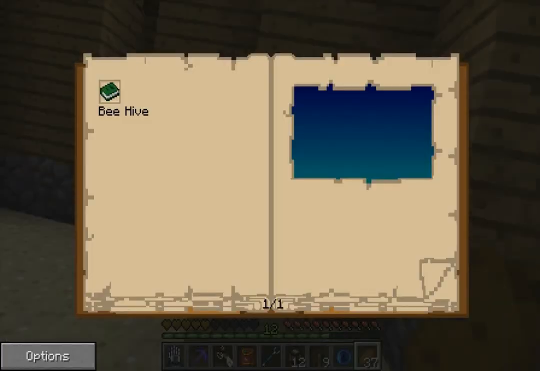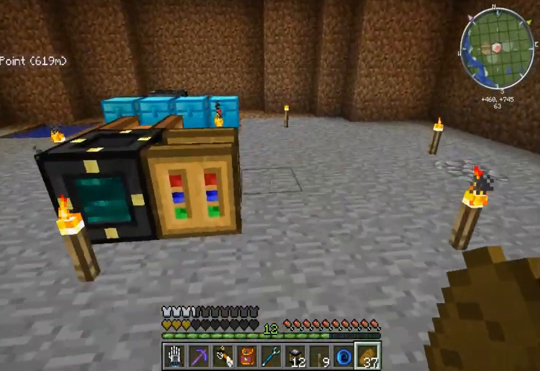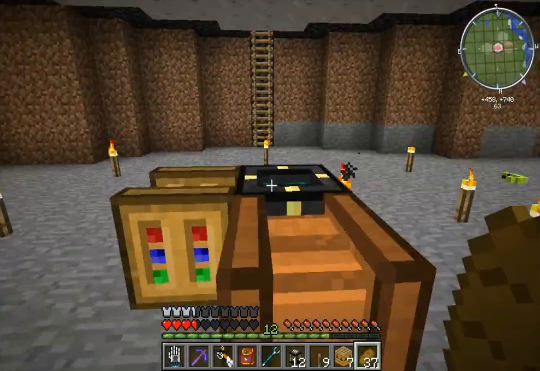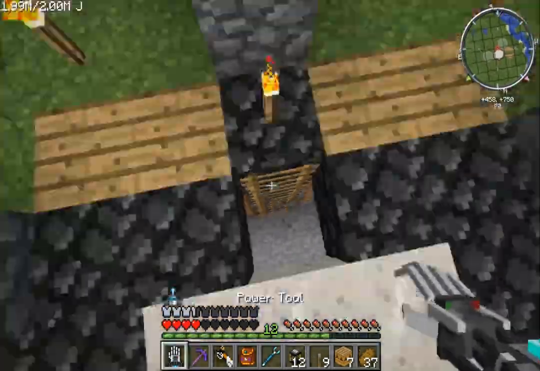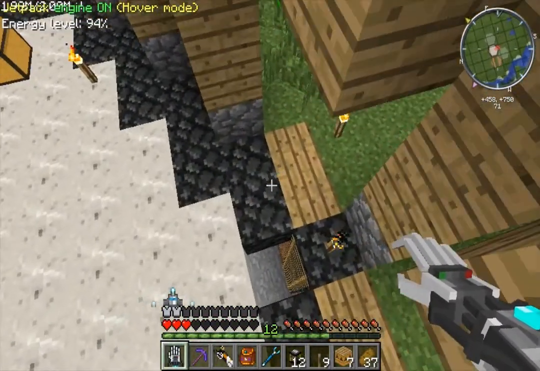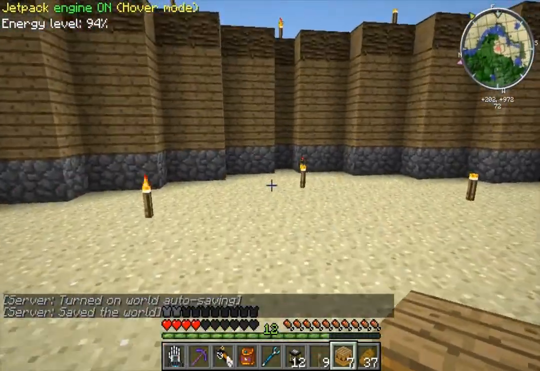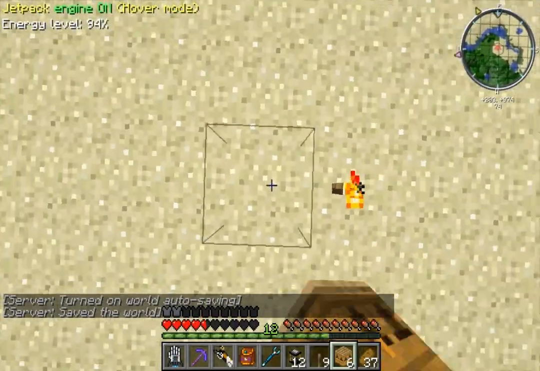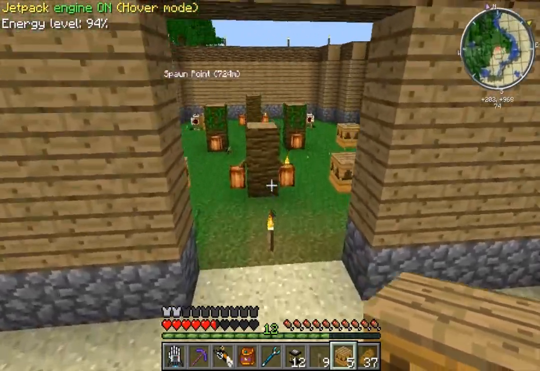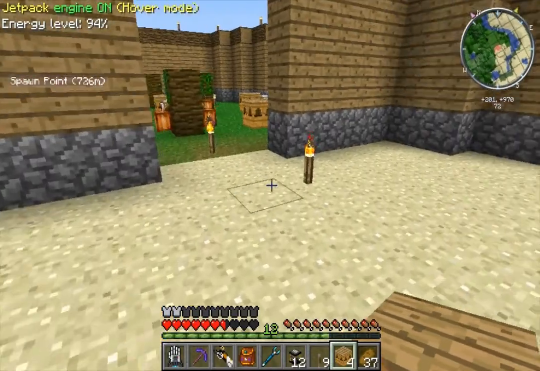Alright, let's go get some apiaries. Should have enough. I don't have any milk on me. 9. Yeah, I've got enough. Note to self. Don't do that. Right. That's the middle, and then these go... What, I go 4 away from that, don't they? Yeah, 4. I've done this dozens of times already, and I keep forgetting every time.